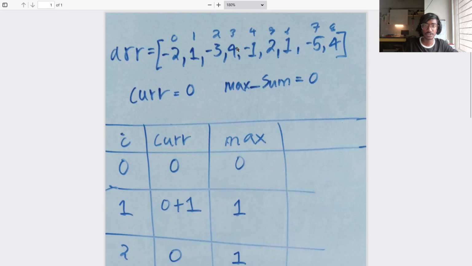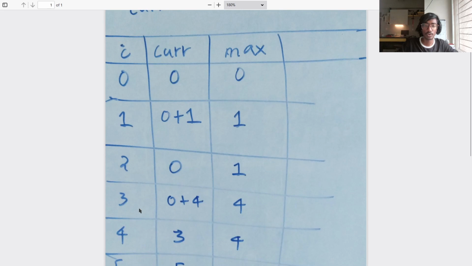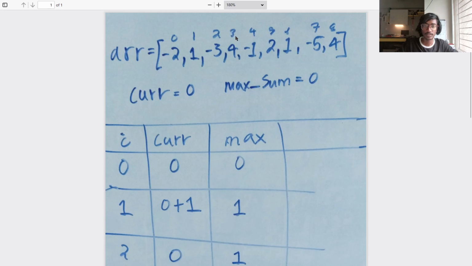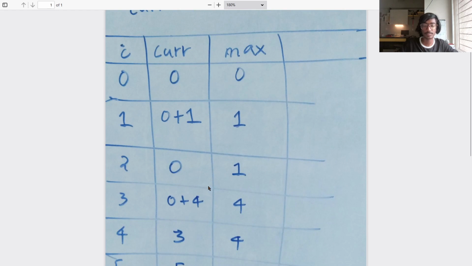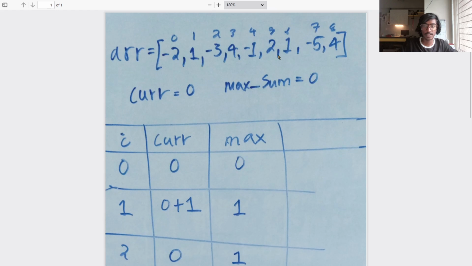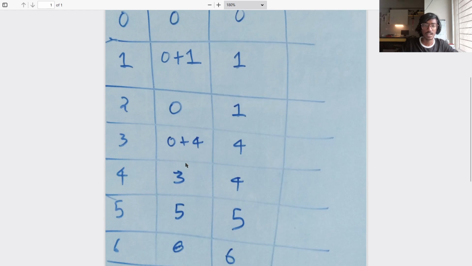And then next, third iteration, we see there's a 4. So 4 is present, so the value at 3 is going to be 4. So 4 plus the current element is positive, so we can include it. Now the max value gets updated because we have changed the current value. So next we see iteration number 4. So we have -1. Subtracting a 1 from our current value won't make it negative, so we can include it. So 3. This won't get updated because 3 is not greater than the maximum element right now, 4.